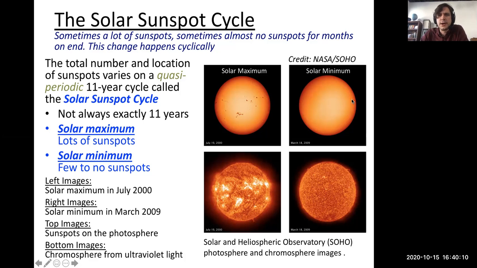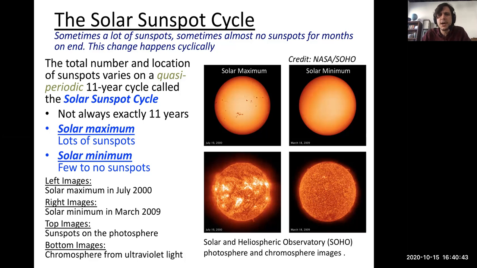So you'll go from a minimum to a maximum, back to a minimum again, and that on average takes 11 years. But it's what we call quasi-periodic. Periodic would be 11 years. It's always 11 years. You could set your clock by this cycle takes 11 years. Quasi-periodic means on average it's 11 years, but one cycle it might be 9 years, the next cycle is 10 years, the next cycle it's 11 years, the next cycle is 9 years again, and then it's 13 years. But on average, over all the cycles, it's an 11-year cycle.